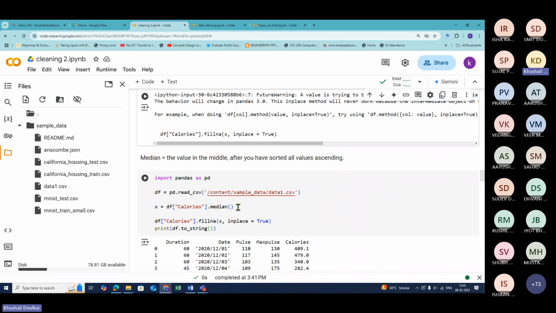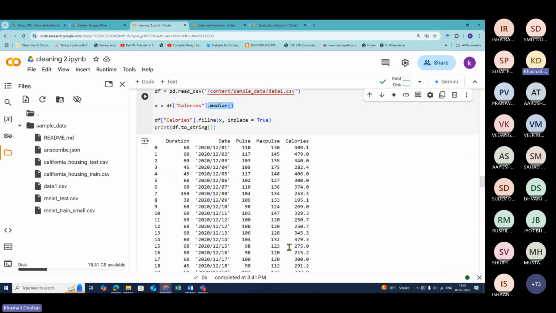Another way of doing it is to replace that with the median value. What is the median value? The value in the middle, after you have sorted all the values in ascending order. So that is your median value. Median is the middle value. So either you can replace that with the mean value or with the median value.